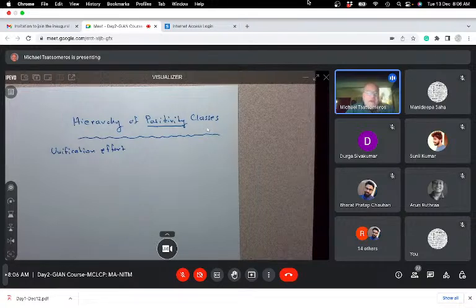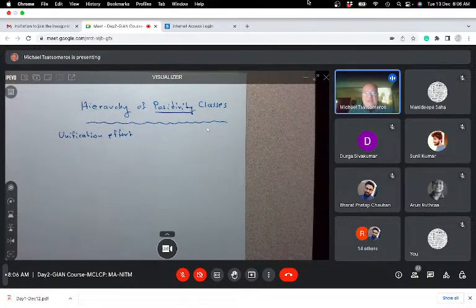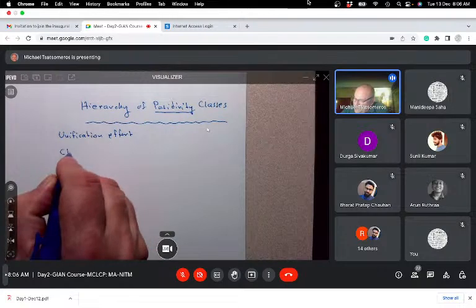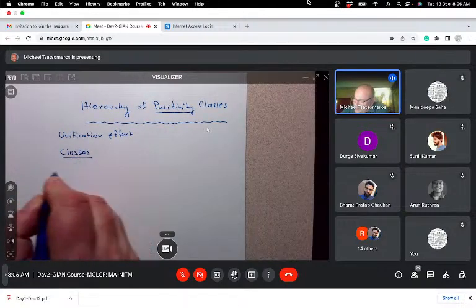So let me very quickly go through some notation. It's not the best notation in the world. It's not going to mean very much except locally in this session and when we discuss semi-positive, PD and semi-monotone matrices. But I'll go through it nevertheless. It's the notation we used in my book on positivity classes that I will mention at the very end. So here are the main classes I want to talk about.